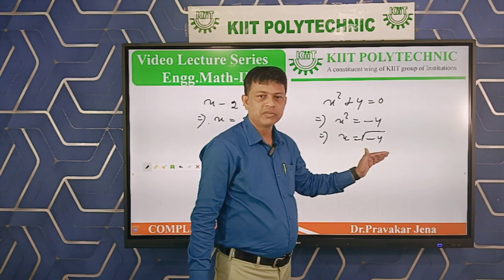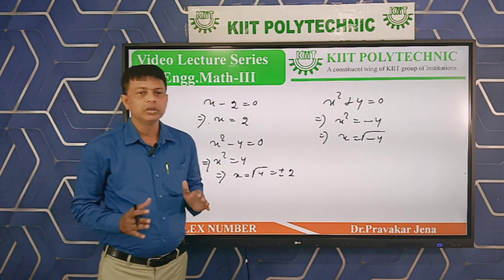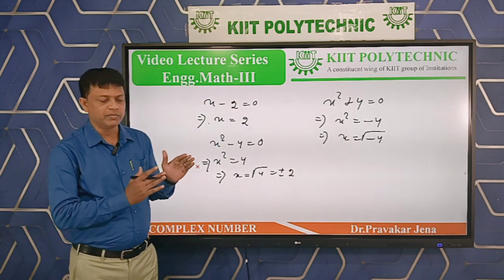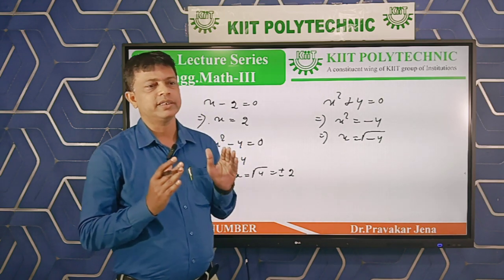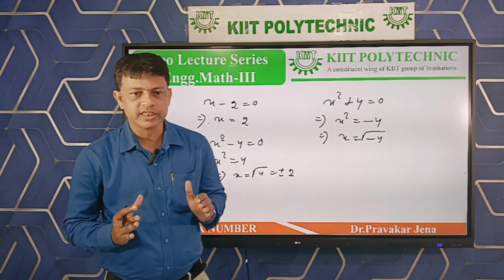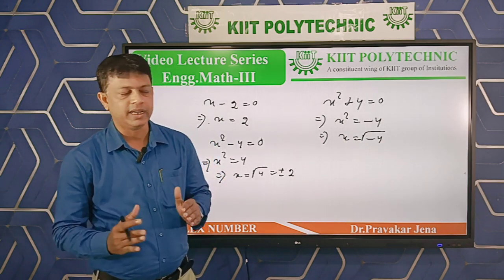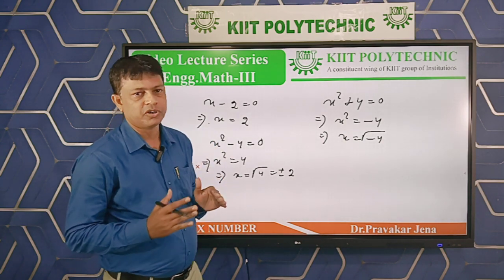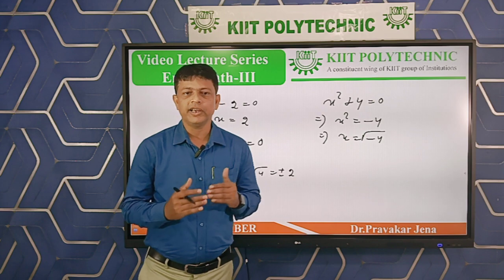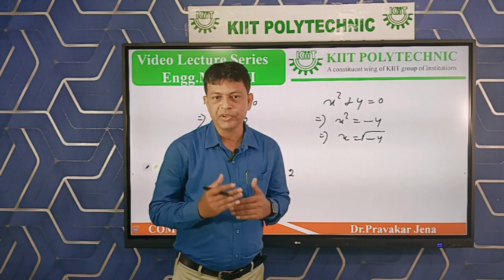We cannot find its value, that means the square root of a negative number. Until now, everyone knows the number system up to the real numbers. In the standard 10 level, natural numbers start from 1, and whole numbers start from 0. Integers include the negative part, minus 1, minus 2, minus 3 and so on, called the set of integers, denoted by I or Z. Taking some fractions like 1 by 2, 2 by 3, we get a new number in the form of p by q.